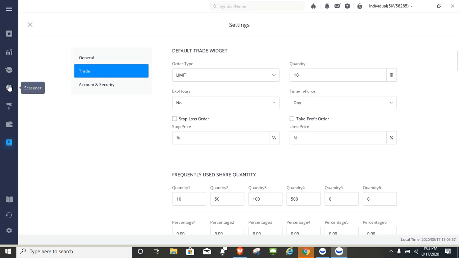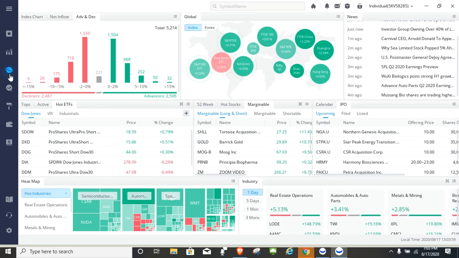And that's pretty much it, guys. For the most part, we've really covered a lot of the software. We showed you guys how to initiate trades, how to create watch lists, how to do your widgets, how to check your profit and losses, how to do your paper trading account. So a super, super awesome platform.